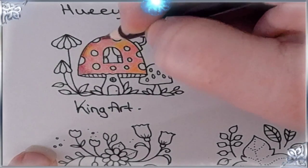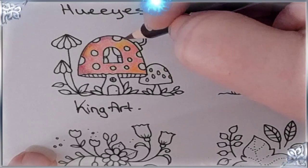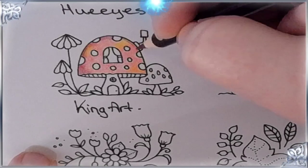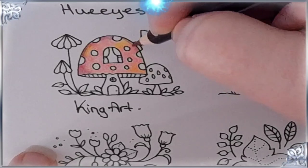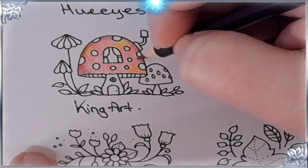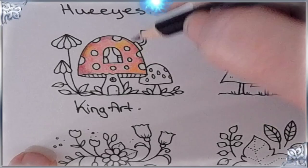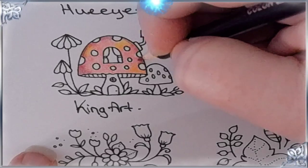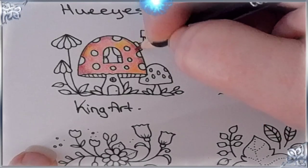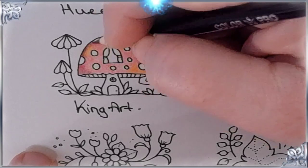And I'm just moving in little tiny circles, just getting that color brought in a little bit. And like I said, I'll go back over it just to darken up that red with a bit of a brighter red color, because I think that Geranium Lake is a little bit more pink than I wanted. I grabbed the wrong one.